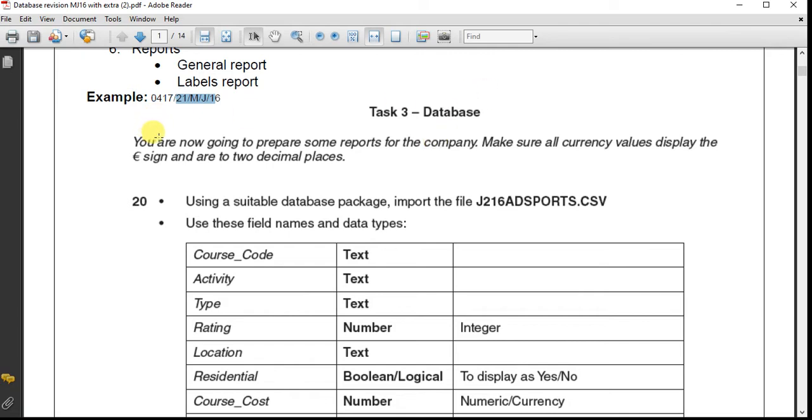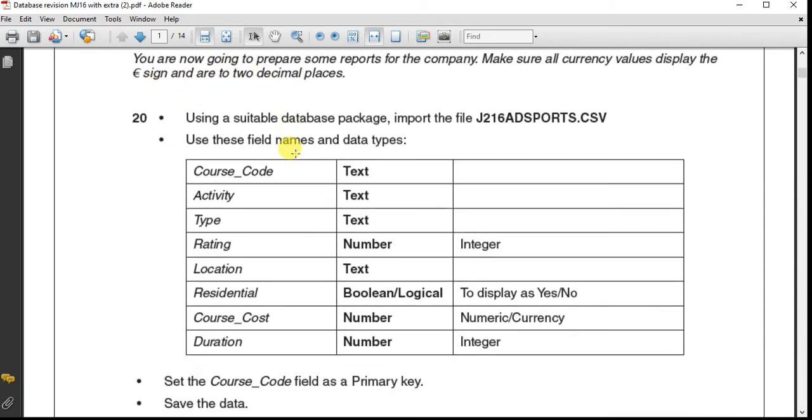Now, you are going to prepare some reports for the company. Make sure all currency values display in euro to two decimal places. Okay. Now using a suitable database package, which is Access in our case, import sports.csv, and use these field names and data types. So I have to be careful about the field names, to match the same here, and also the data type.